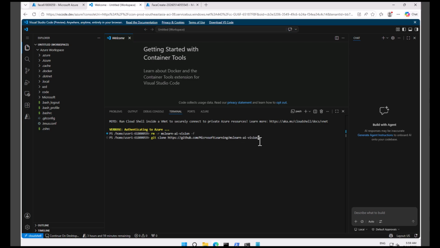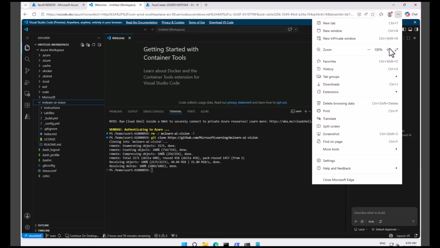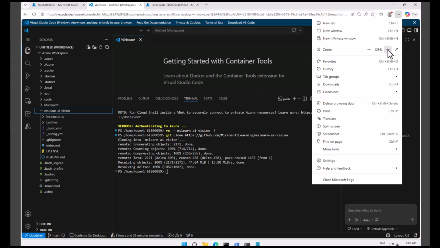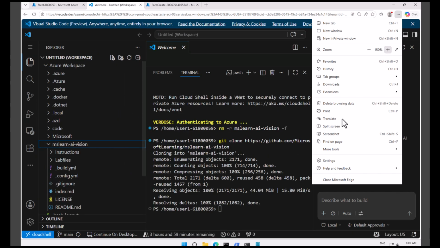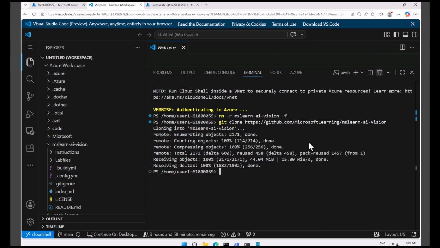I'll press enter. Now the cloning will happen here. If you see, this has been cloned. Maximize this window. Now this is completed.